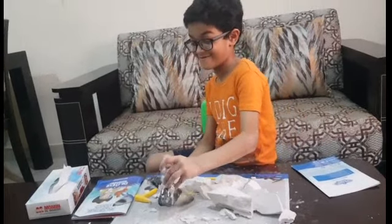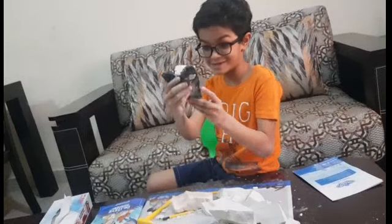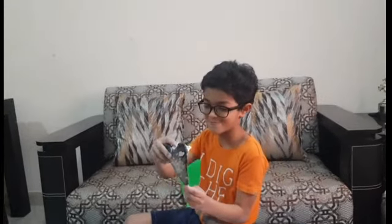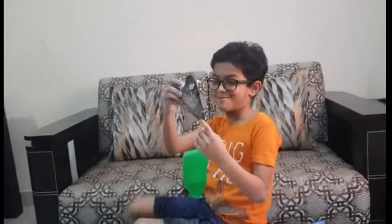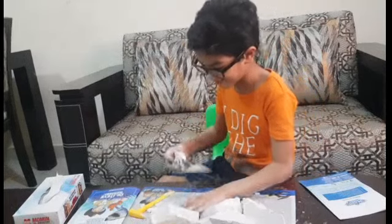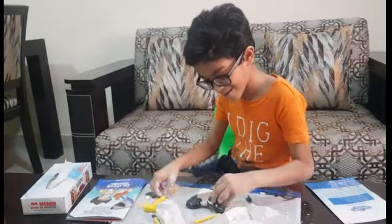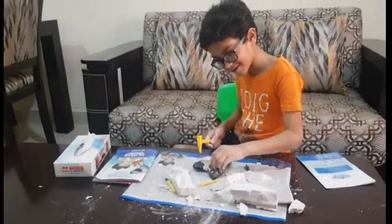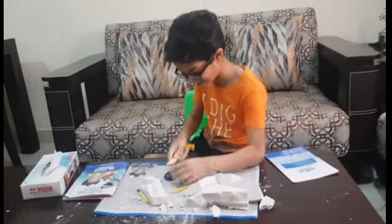That was a lot, but this is a megalodon tooth. Don't eat me. I'll clean you up for the deal, okay? The deal is I clean you up and then you don't eat me, okay? Okay, I'll take that as a yes.